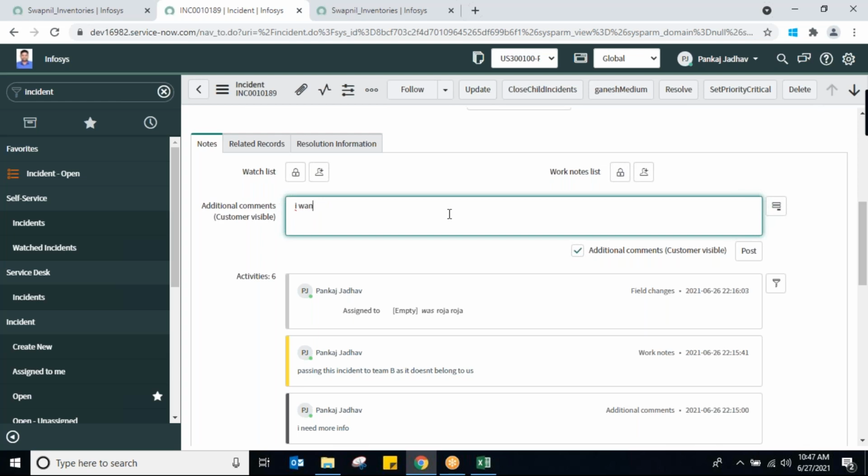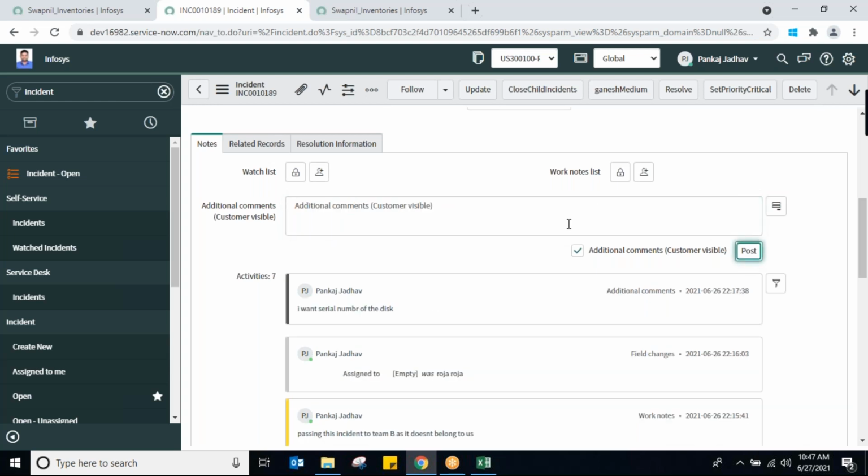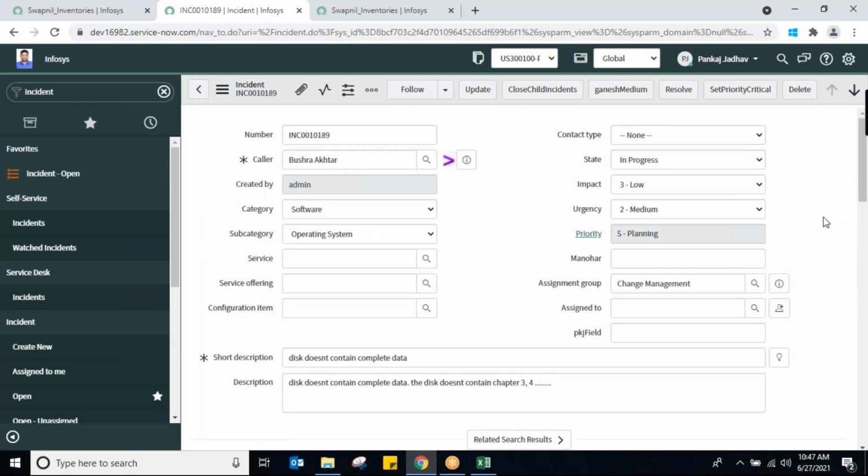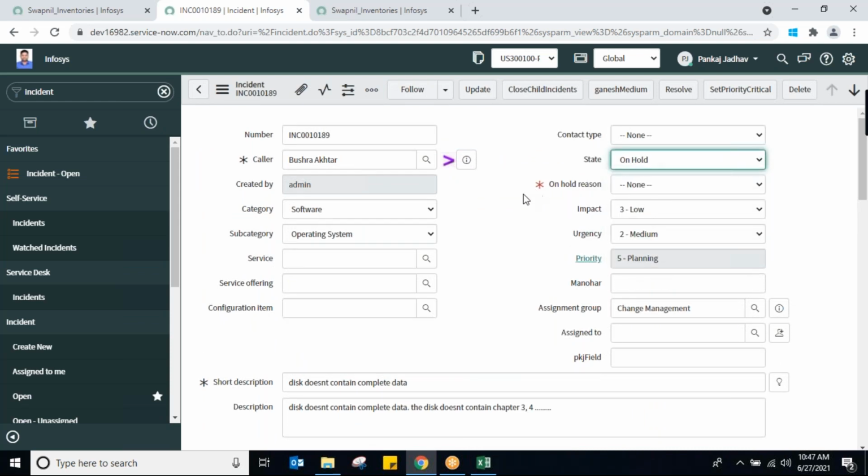I want anything, serial number of the disk. And the person is not replying now. The person takes few days. So for few days we cannot keep the ticket open. Service desk agent will keep it on hold and give the reason, awaiting caller, and update it.